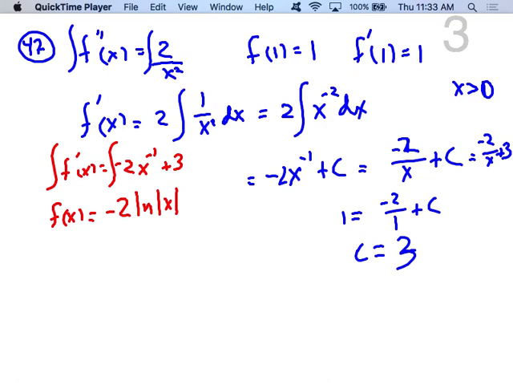Yes. No. Why? I don't know. X is greater than 0. Oh. Plus 3x plus c. We could use c again, you could change it to d, whatever you want, we'll just stay with c. This one's the red c now, the other one was a blue c. Plug in 1 for x, plug in 1 for f of x, solve for c, and you get your final answer. Put it all together in one happy little equation for f of x.